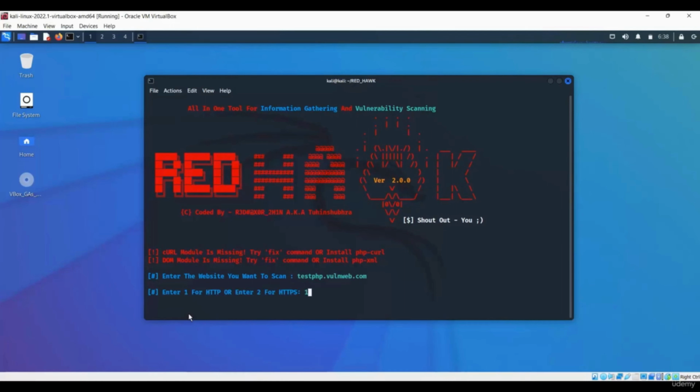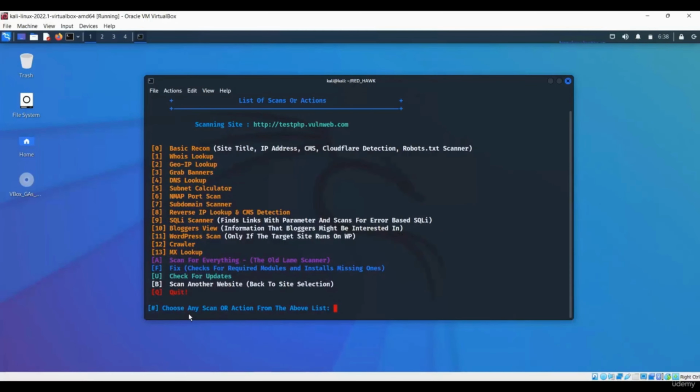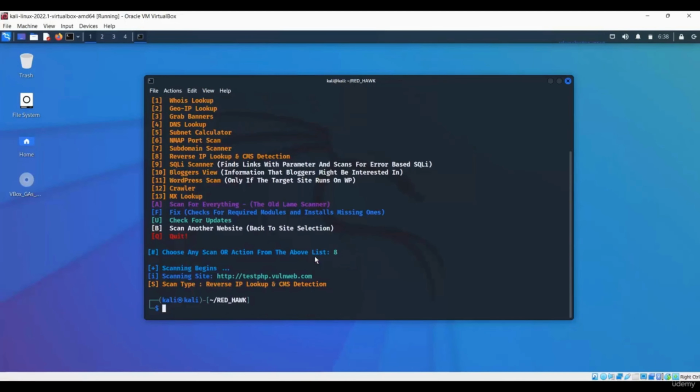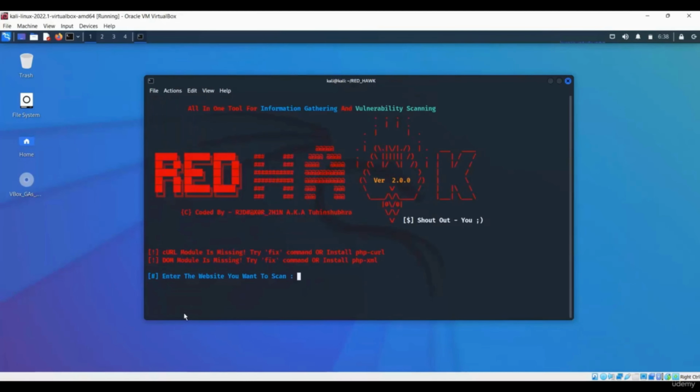Let's see what kind of result we get. So let me type 8. Okay, it says reverse IP lookup and CMS detection and nothing else. So again, testphp.vulnweb.com.